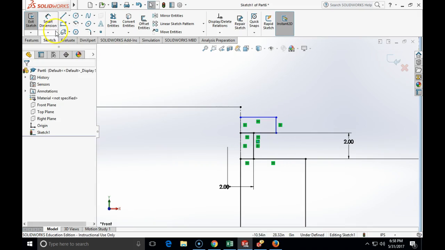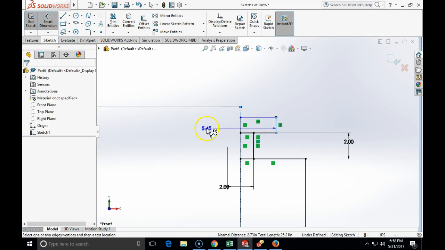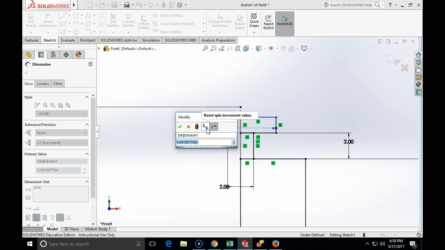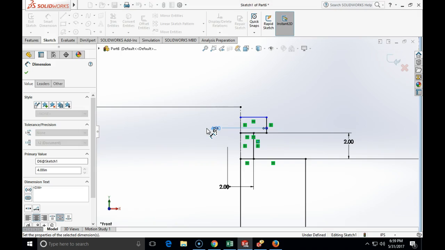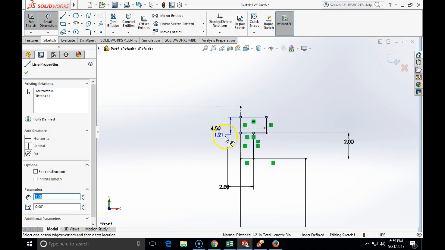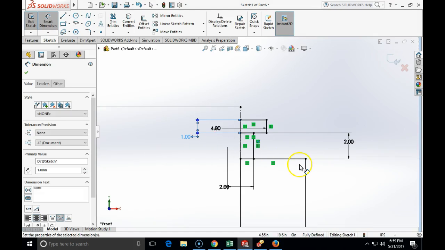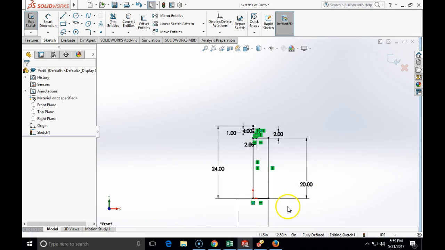And the diameter of this profile, again, I click on the line, and I click on the center line, pull on the opposite side, and that diameter at the top is what? It is 4 inches, so I will put a 4, and the height is 1 inch. And that will fully define my outline of the bottle.